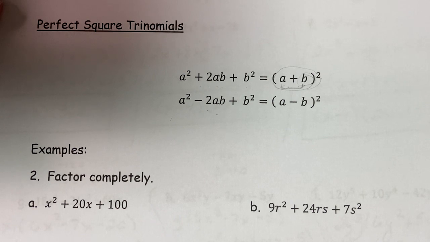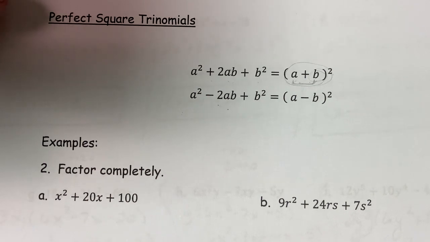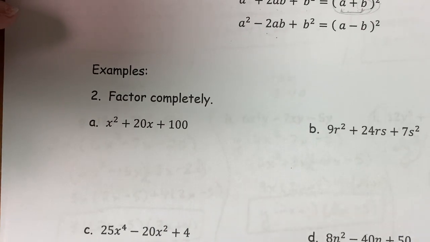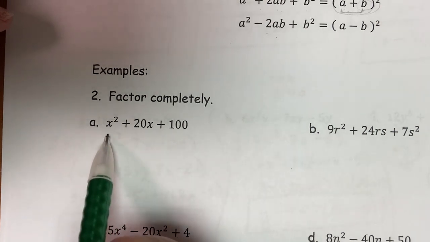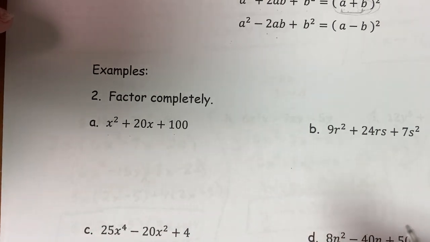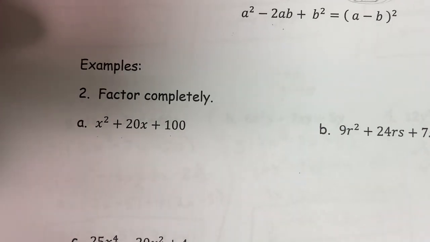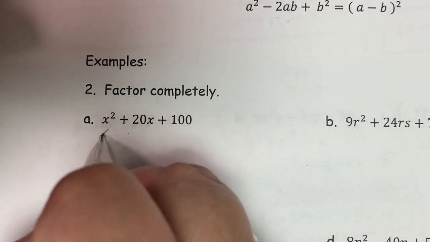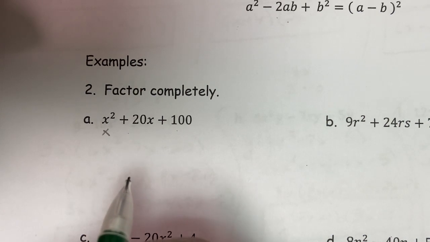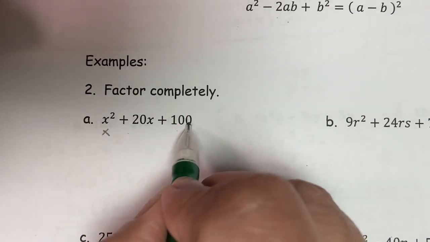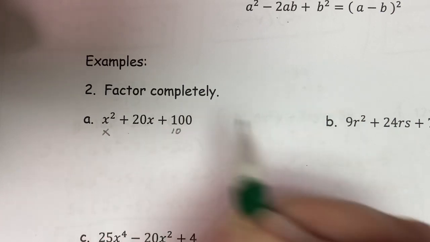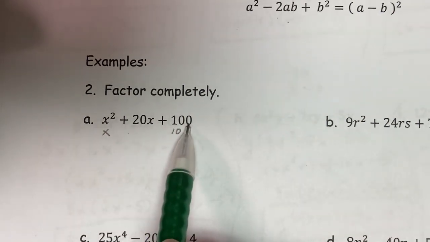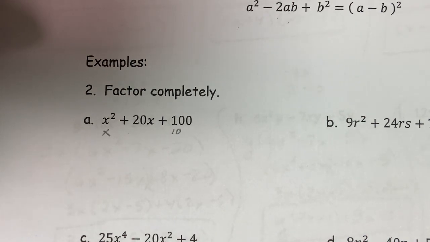So I'm going to show you these next 4 problems by using perfect square trinomials. So here's how you check. The question is, is this a perfect square trinomial? When you're faced with a trinomial, is it a perfect square? Well, here's a quick test that you can do to tell if it is or not. What's the square root of the first term? It's x. So I'll usually put that right under here. Is the last term a perfect square? Well, yep. And what's the square root? It's 10. Now, as soon as you see a number that's not a perfect square here, then you cannot factor it as a perfect square, and you have to go ahead and do guess and check.